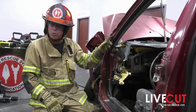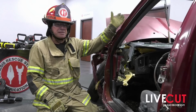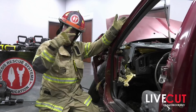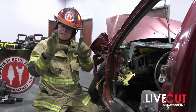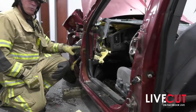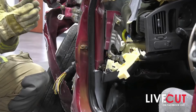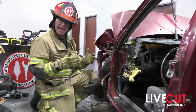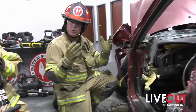So if I know I want to roll the dash up, I know that one of the things that I'm going to have to do is make some type of relief cut in my A-post. This is where having the cutters, or the combi tools, that you can take the tips off become really nice, as long as you have a nice big bite on there. The other thing that you want to watch for is, can I make a relief cut here? Now, depending on the impact, you may or may not have the ability to make a relief cut. If you can, should we? Absolutely, right? We want to give that steel somewhere to go.